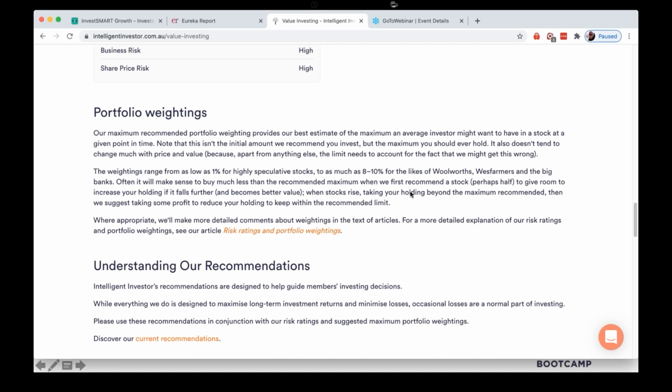So they also talk about what to do if it goes above your maximum holding, and to reduce it to keep you in line. And that's very interesting because if you are going in at half of the recommended percentage, it's essentially helping you to dollar cost average. So you're getting in slowly and potentially at a lower price, but even if it is a higher price, if you're doing it in dribs and drabs, then you'll average out the cost of your entry. And then when they talk about reducing size, if you do go over the maximum, perhaps because the stock has gone up, that's a really good way to rebalance.